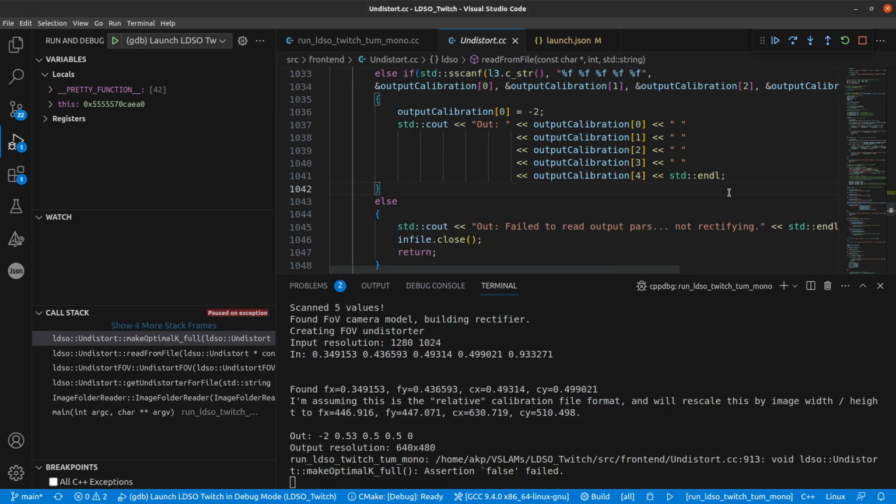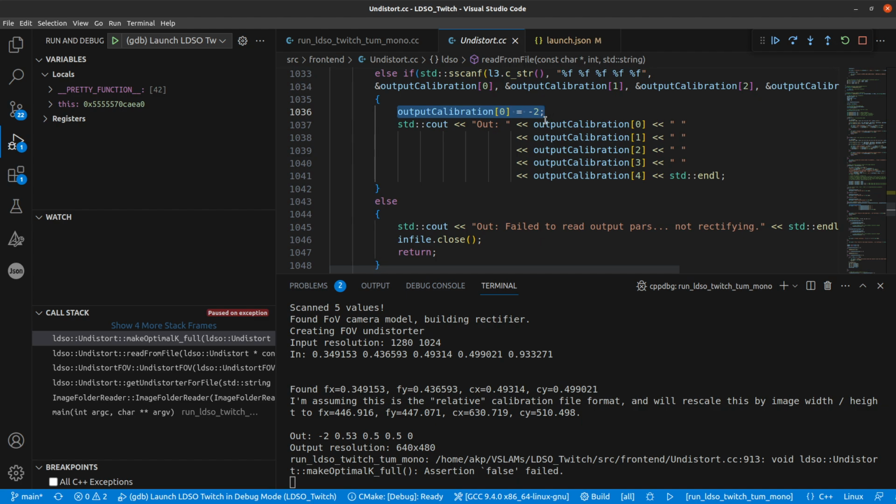And now there's one thing happening which should not be here. That is, in line 1036, we are still setting output calibration 0 equal to -2.